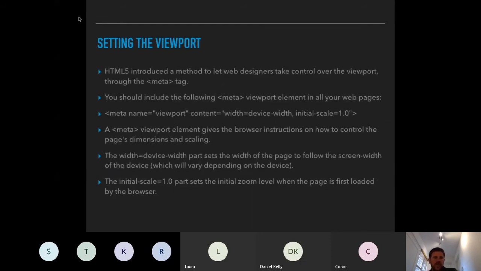So when we're setting the viewport, we simply use the meta tag. In the third line, that gives the example of what the code would say, and everything else is just an explanation. We're basically saying, there's a chance this person may be using a different screen to what we're thinking of, so we need to make the device width be whatever the device width is, 100%. The initial scale equals 1.0 sets the initial zoom level.